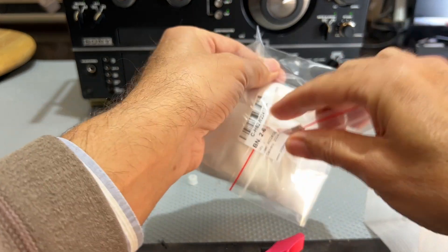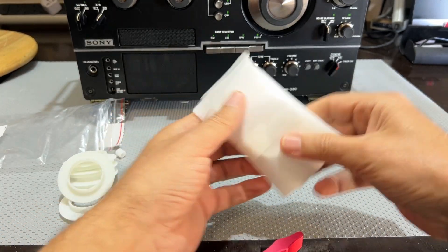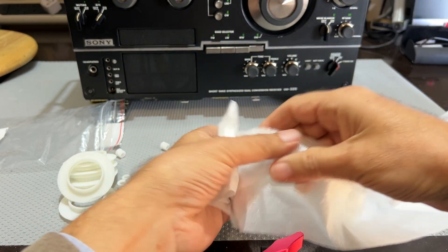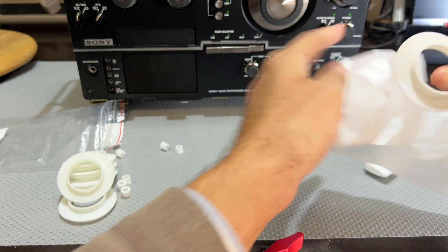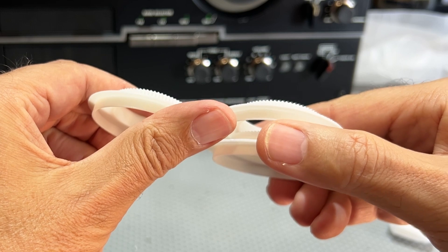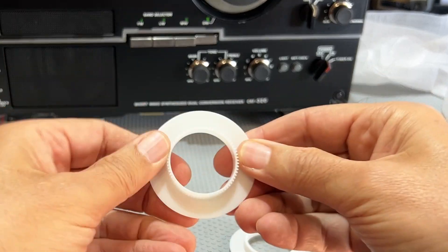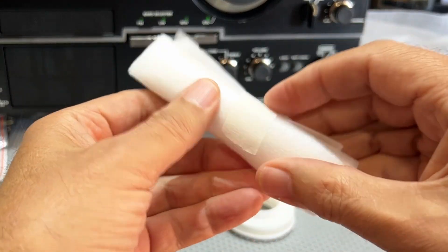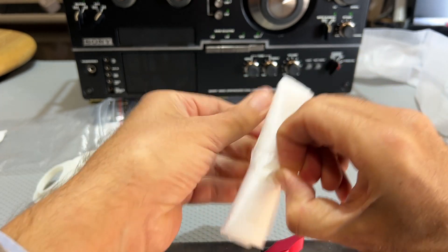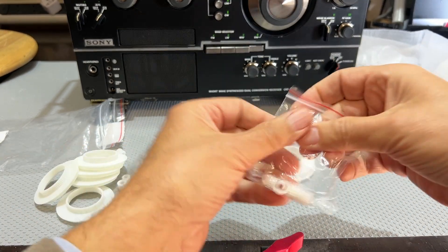This is the nylon. I ordered two of the nylon and five of the standard material. Now, if you don't know, nylon is the material they used on the original gears. These are fairly flexible. So what is the difference? That's what I'm going to find out. I think I'm not going to need to try them all because if the resin prints are as accurate as I think they are, then the sizes will be exactly the same.